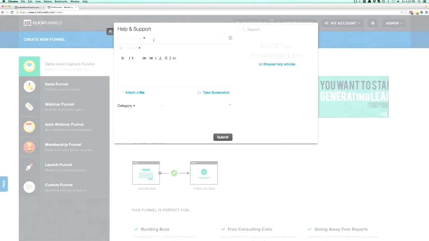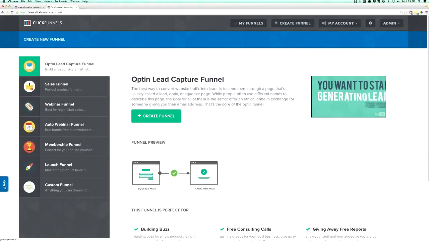You can browse articles, but we have, I believe, honestly, the best support team in the industry running this help desk. So if you have any questions or can't figure things out, ask a support ticket or run through our articles. Right now, they're in the process of making videos and articles for everything you can dream of, so you'll have access to those as well. If you get stuck on a page, you can take a screenshot of what's happening. But definitely use our support. They're here to help make sure that your process is good.